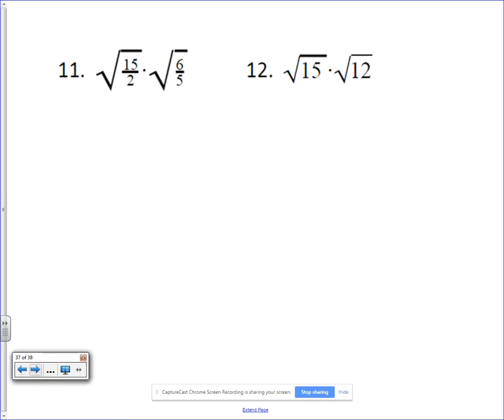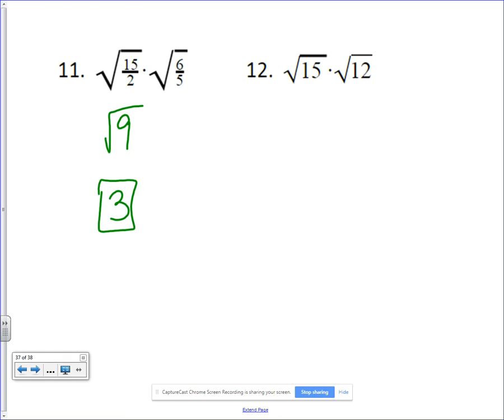All right, so multiply these guys. They are fractions, but they are both under the radical. So if you use your calculator and multiply them together, you will just get a 9. Well, 9 is a perfect square, so the square root of 9 is 3. No more radical over that 3.